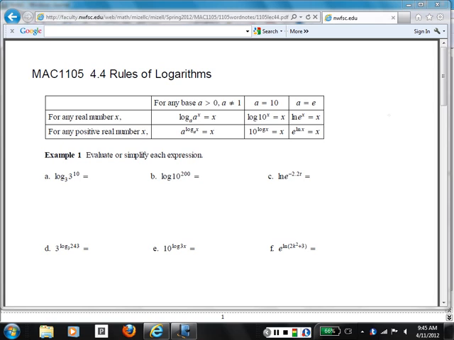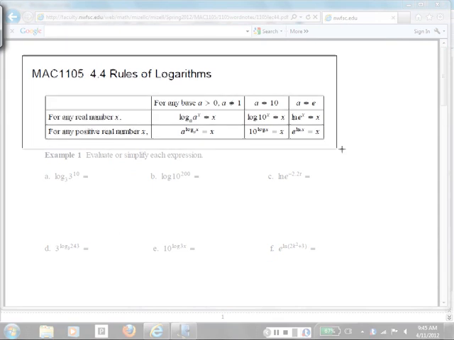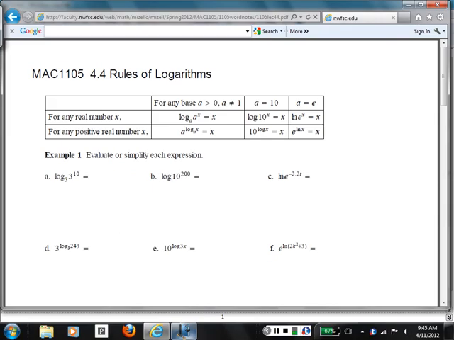And then the second row is when you begin by taking a positive number, evaluating a logarithm, and then following that up with the exponential function to the same base. So let's start off with, well, I guess I could take a picture of this and simplify it just a bit, and then give some examples.